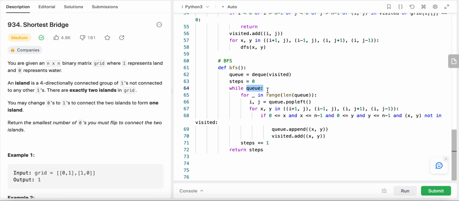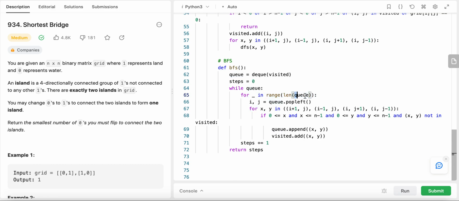And then basically we want to finish popping all these cells, and then add all the adjacent cells if the adjacent cells are not outside the boundary and are not visited before. That means, okay, that is one step. So from all the island cells, we want to move one step simultaneously. In that case, that's why we want to first check all the island cells. That's why we need this line.